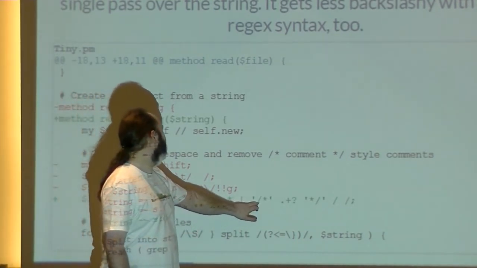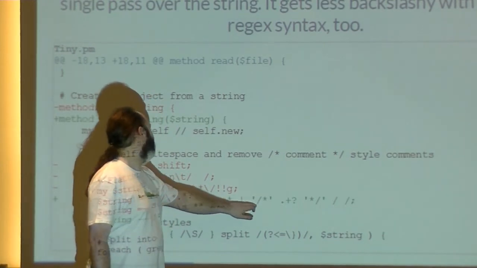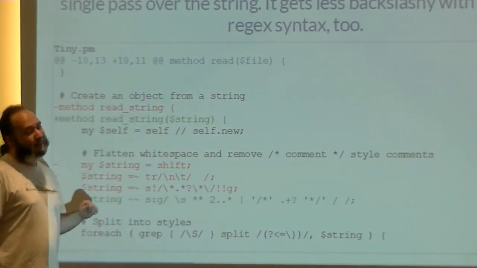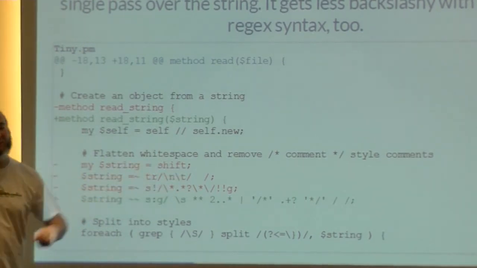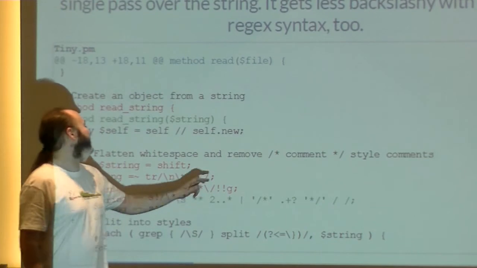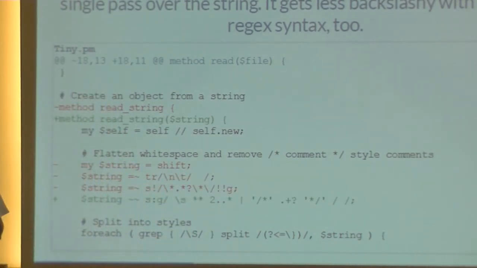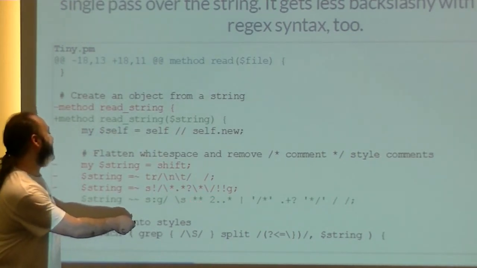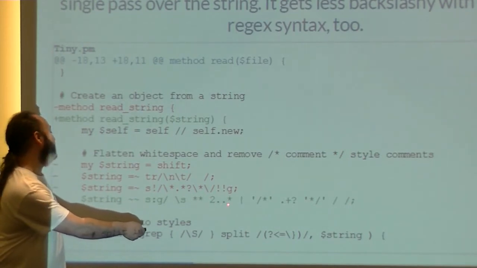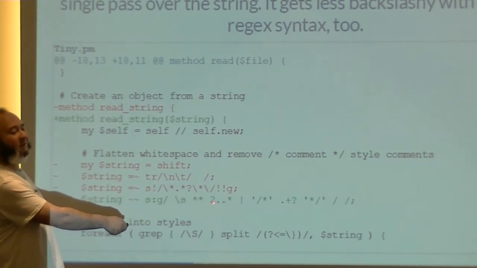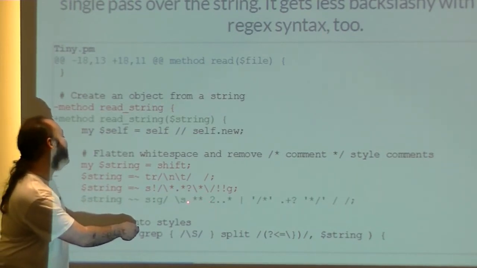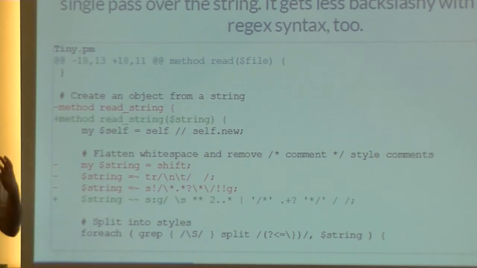And then what we'll do here is go and look for comments and strip out the comments as well. So what we've done is merged those two lines into a single operation, where we've looked for bits of white space or comments and substituted a single space in there for them. That's just turning two passes into one pass, which is a little bit better, and using new syntax. The star there, just to be clear, is with a 2 dot star. That's a range from 2 to infinity. And when we put star there, it's saying I want this many characters. So that's 2 or more bits of white space.